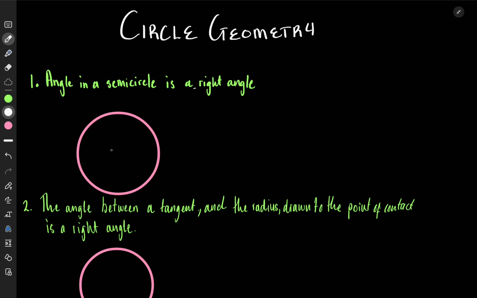Okay, so the moment we hear the word semicircle, we know there has to be a diameter there. What it's simply saying is if I have a diameter like this and it makes an angle somewhere, wherever it is, then that angle it has made is a right angle. So the angle made by the diameter is a right angle.